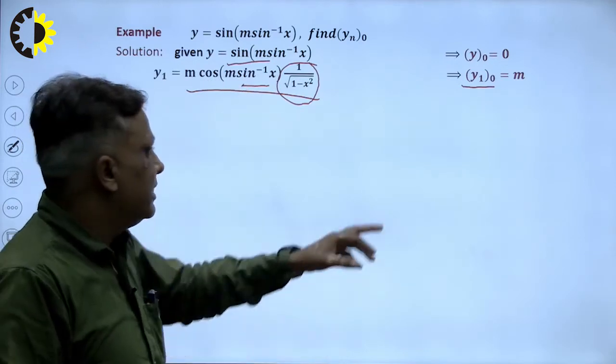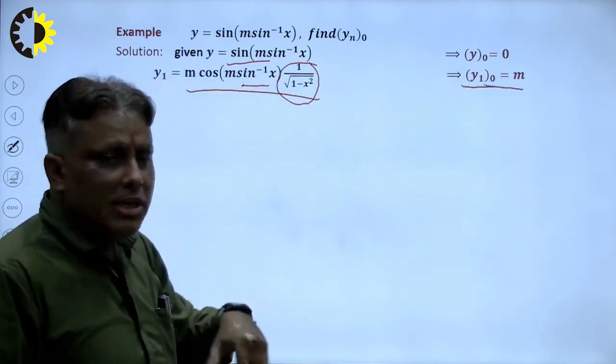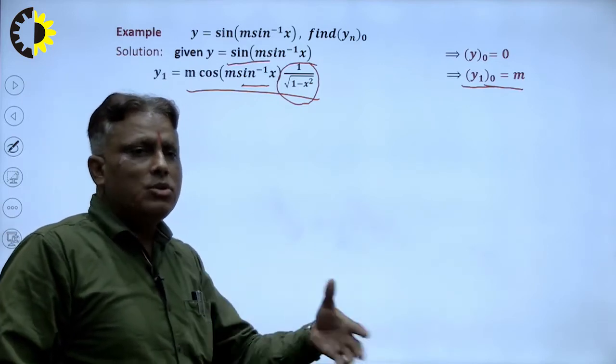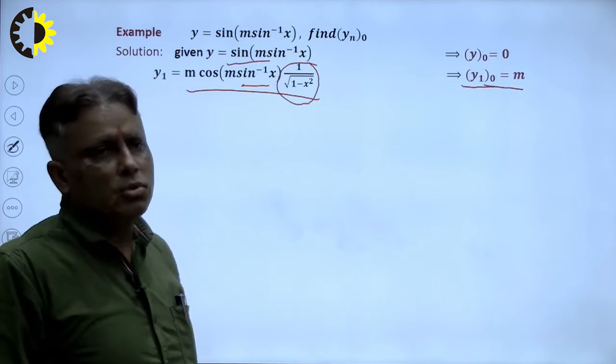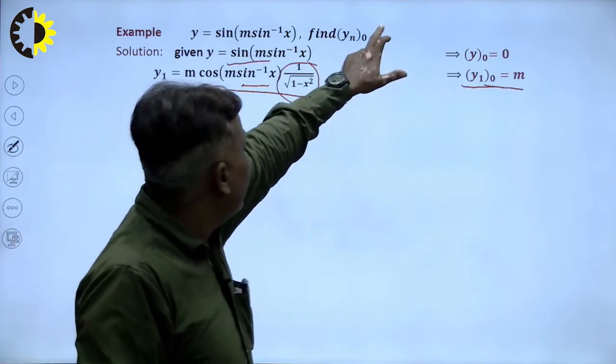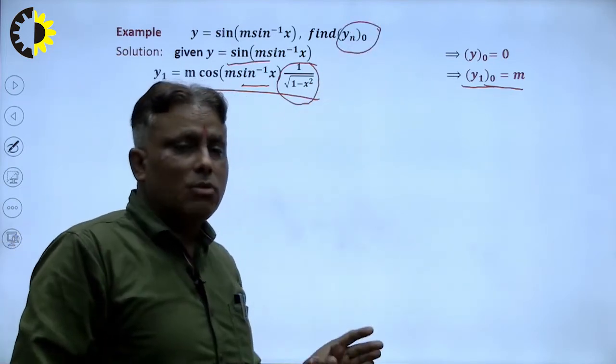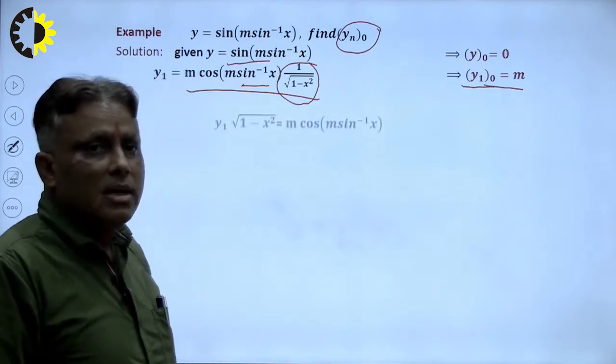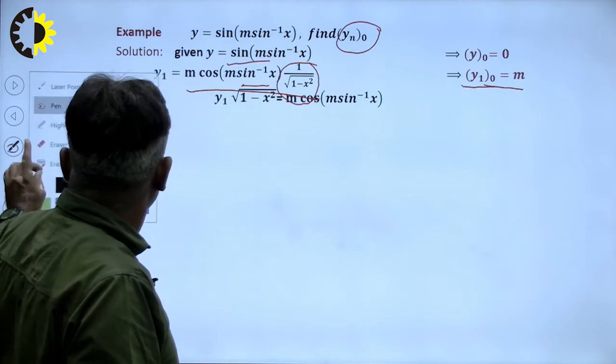That means the result is m. So I write here, in this way each and every step when we calculate our derivative, hand to hand we calculate at x equal to 0. That is our part, because our aim is yn(0), right? And we solved the previous problem, right? Now next, what will be the solution of such type of problem?